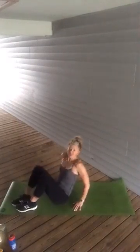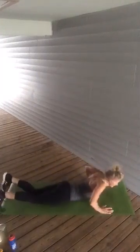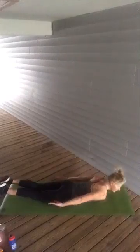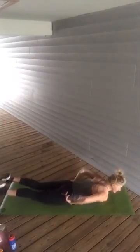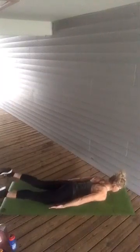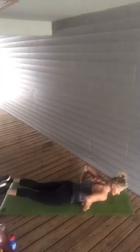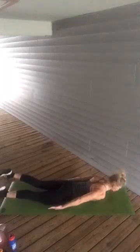All right, we're gonna start with the back extension. Let's get down on our belly, get ready in 3, 2, 1, and now I'm gonna kick my feet. Okay, and what I'm gonna try to do is not wobble side to side. I'm gonna try to draw my ribs in a little bit more so that I don't feel like I'm resting on them like a shelf.